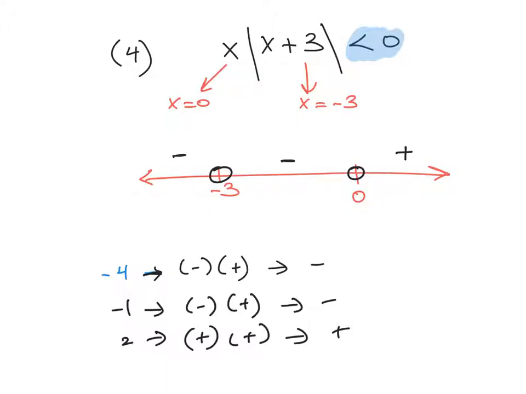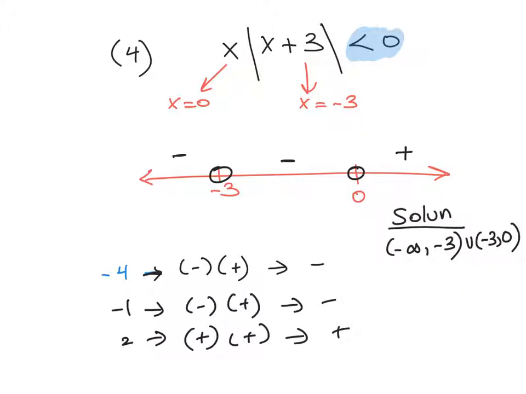I need the part of the number line that would give me the negative value, so I need this part and this part. I am not including my x-intercept, so that's why I need to split my inequality over here. So the solution would be from -∞ to -3 not included, and then from -3 to 0 not included. Now remember, because the x-intercept is not included, that's why I had to split, but if this were less than or equal to 0, then my solution would be from -∞ to 0. But because it's only less than 0, I have to split at the x-intercept that is not included.